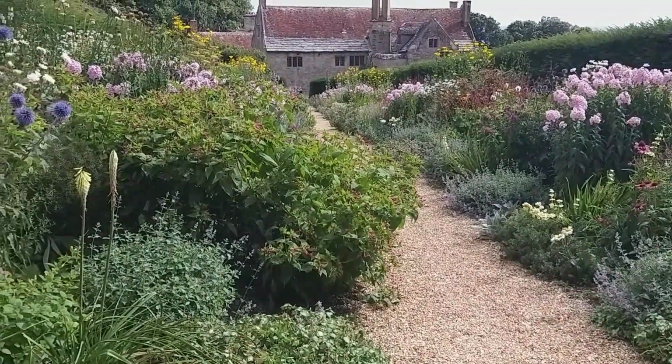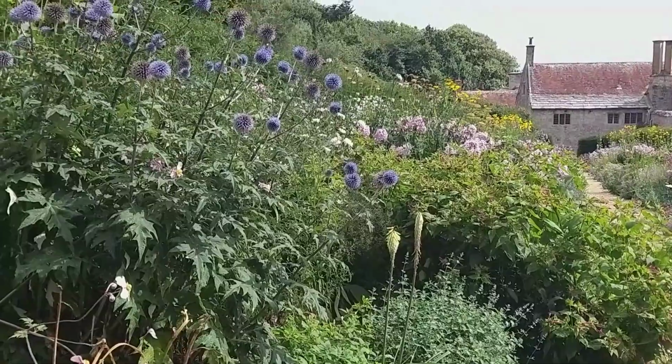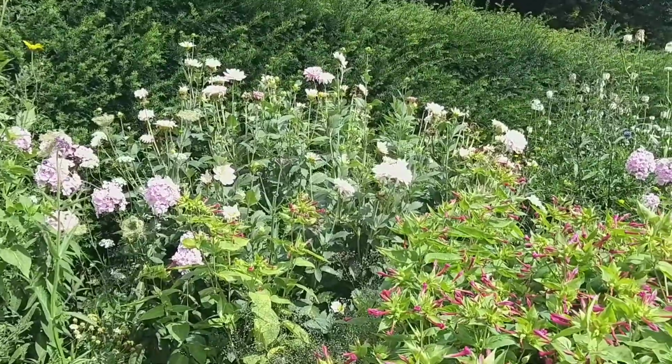So actually those images there were taken when we visited York in the summer, and this is the house, a National Trust property on the Isle of Wight. Just look how tall these flowers are. Echinops thistle, there's some phlox.